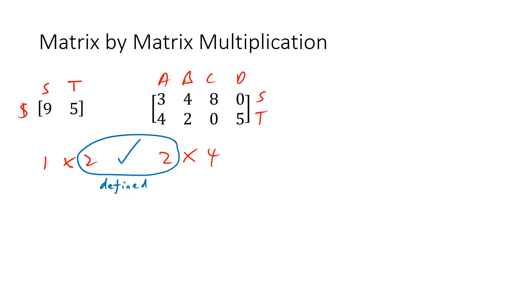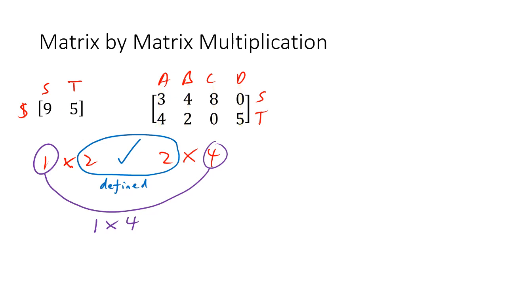And why do I call it a nose? If I take these two things, which are like eyeballs, and then join them up with a nice big smiley face, I know that the order of my answer is going to be a 1 by 4. And then I'm going to show you very slowly how actual multiplication works. This is S and T, and then we're going to multiply it by this column, which is S and T, and then by this column, then this one, and then this column. So that first row is going to multiply all of those columns. All right, let's go through that slowly and see how that works.